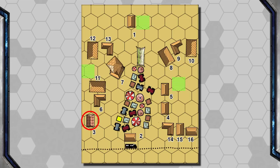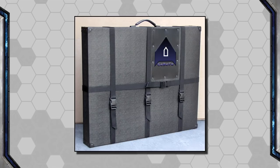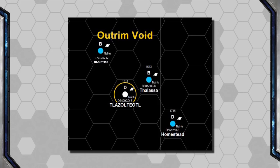They quickly located the cases, but only one of them looked like the payroll strongbox that had been described to them. The 2 others were kind of squarish, and the other was a large flat case, sort of like a locking portfolio case that an artist might use. Now, the module assumes that the travelers are going to open up the case, or cases in my case since I actually used 4 of them, and that they're going to see the ancient star map inside, and that's going to push the game further in the later chapters.